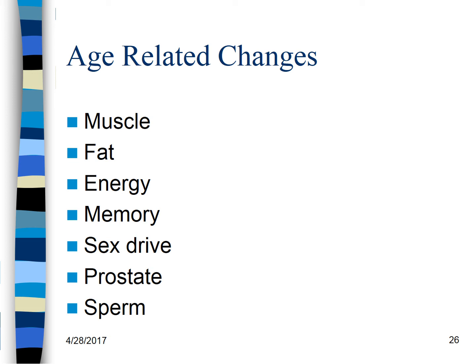So age-related changes for men: there is a decrease in testosterone as they get older, a decrease in muscle mass, and an increase in fat that accumulates in the abdomen. There may be a decrease in energy, but an increase in irritability, a decrease in short-term memory, and a decreased sex drive. They may have an increased prostate enlargement due to an increase in estrogen, but they will have a decreased sperm count. So again, these are normal changes as a man does age.